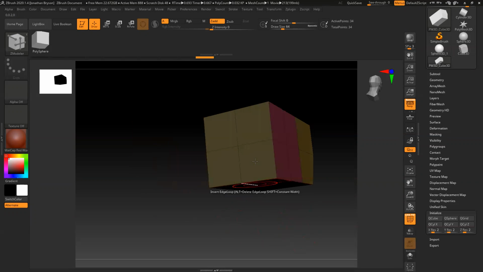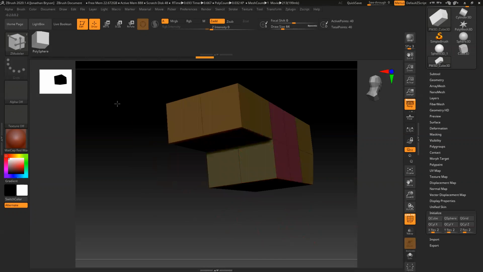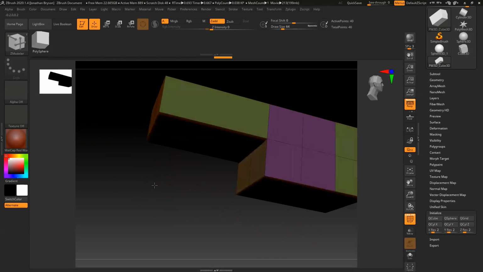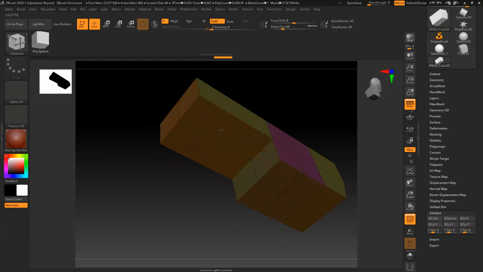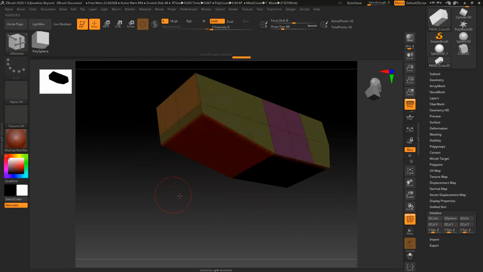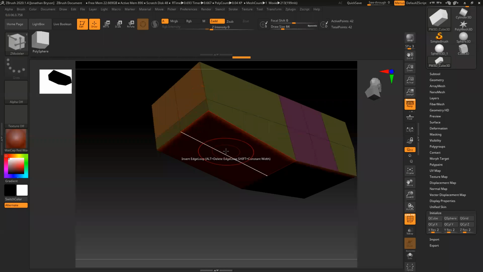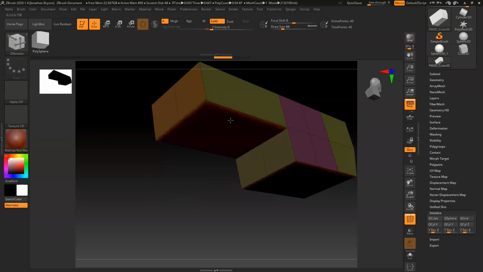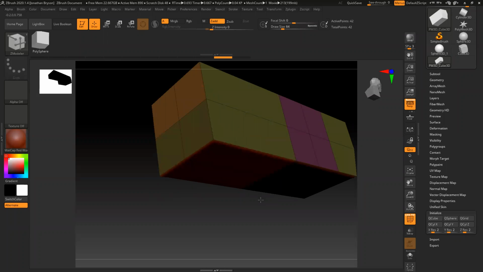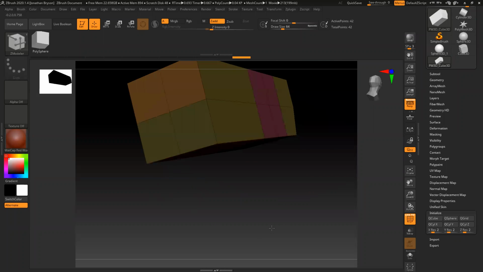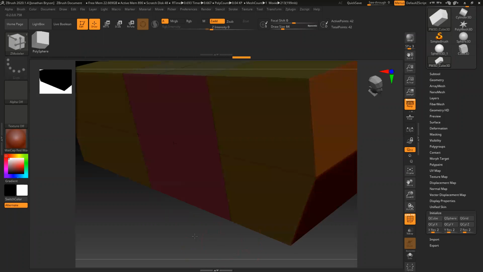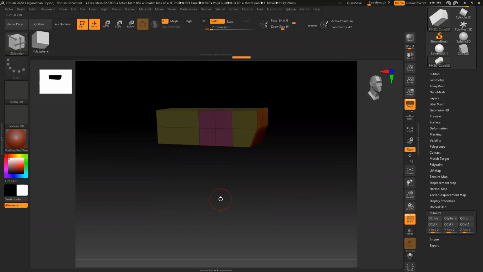So let's see that again. Pull that out. And if I do it from a different direction, you'll see it gives me a segmented movement down here. And actually I can make it to where it's just parallel if I wanted to. Kind of cool, right? It's like modeling in Maya. That's exactly what it is.